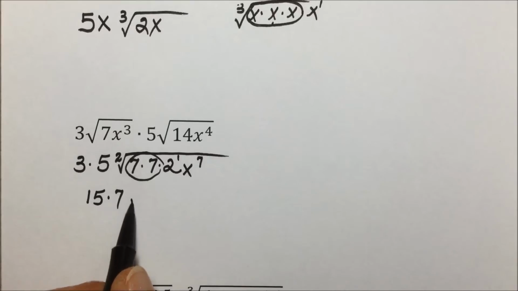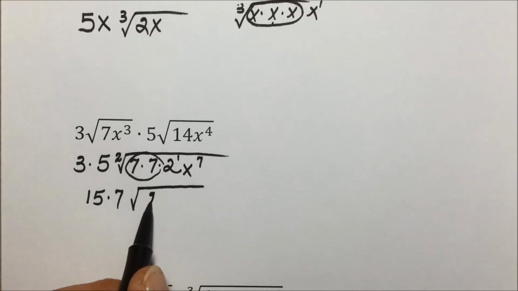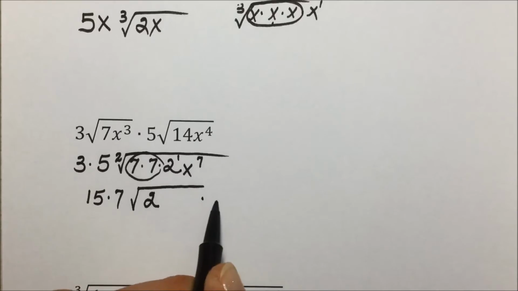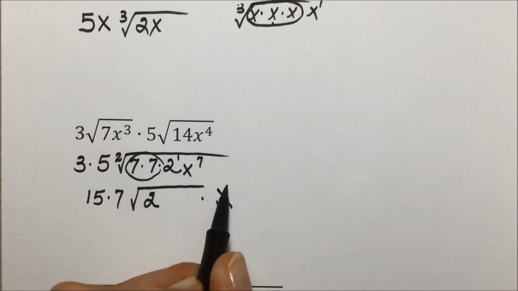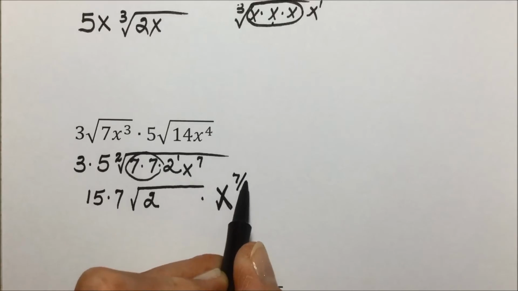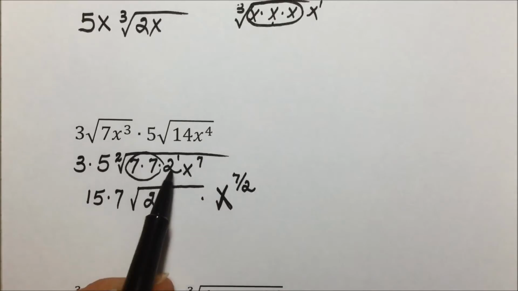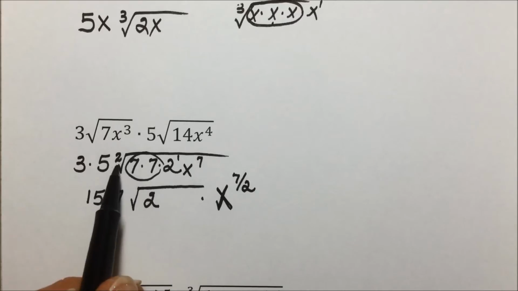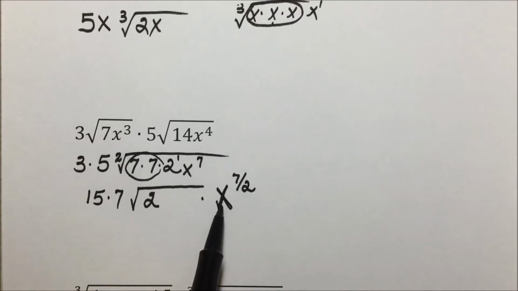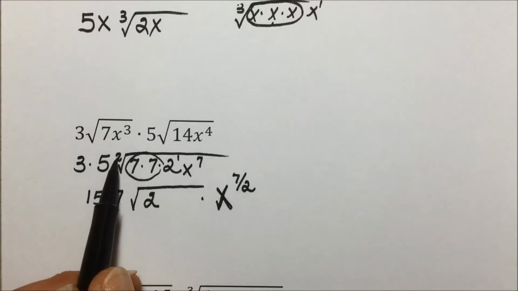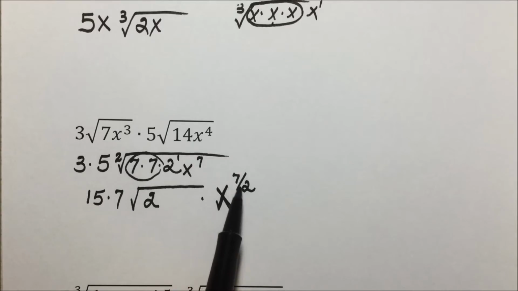And let me write that. We have the 2 underneath here, and I want to write this as a rational exponent. The square root of 2 stays underneath, and instead of radical form, I've transformed this x to the 7th to the 7 halves. The index becomes the denominator. Now 7 divided by 2 goes in there 3 times, since 3 times 2 is 6 with 1 left over.